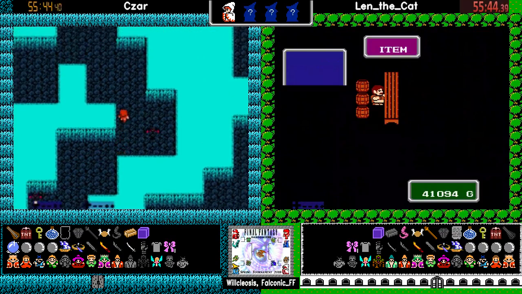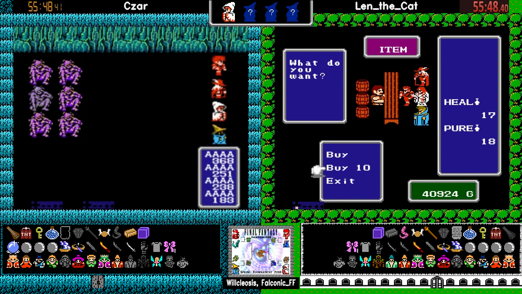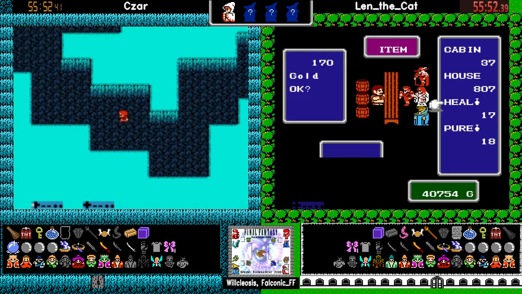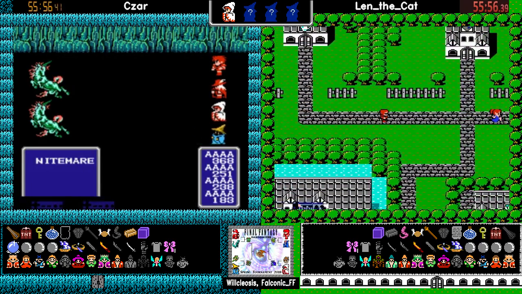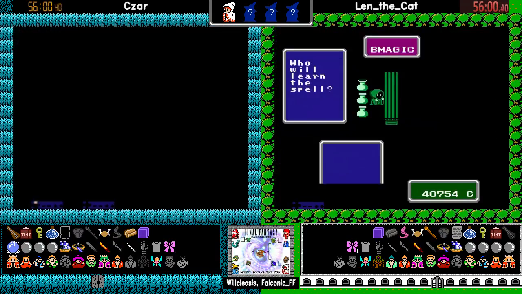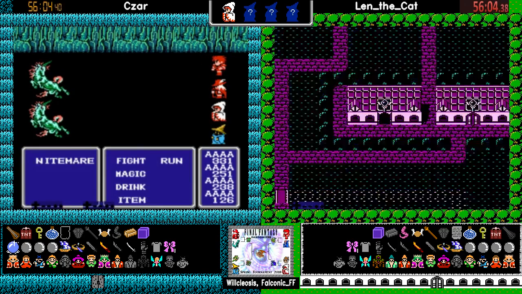That was... We are. So that evens the field a little bit because Len had a little bit of a rough time in Ordeals and Czar kind of just flew right through it. It looks like Czar's having a little bit of a hard time here in Waterfall, whereas Len kind of breezed right through it. Nightmare's hitting 3 hits. That's never fun to see.